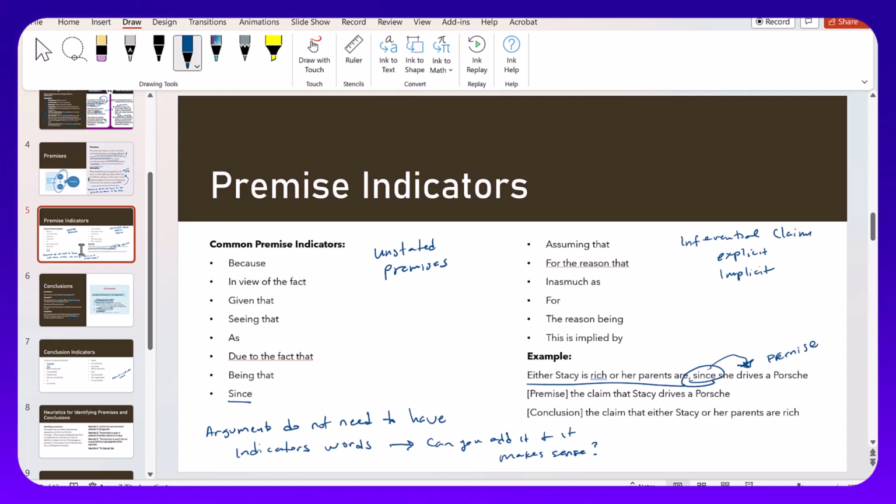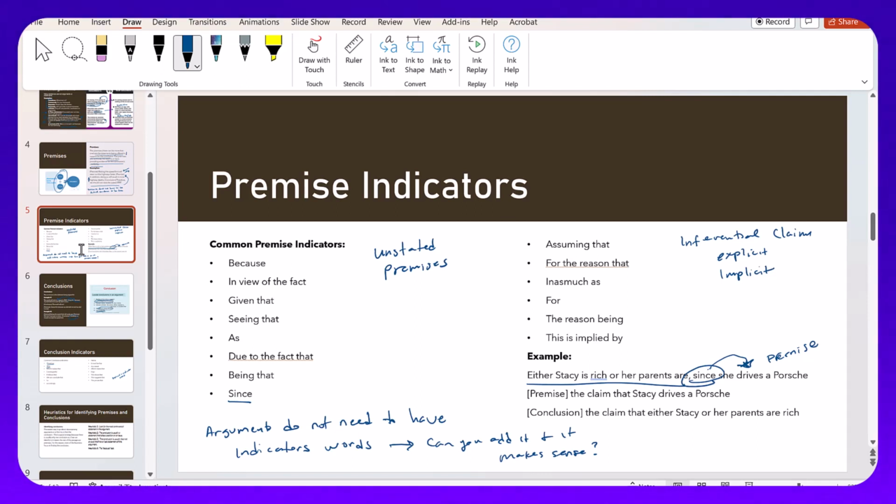These are often found in the real world, unstated premises. Often there's actually a secondary premise, but because it's obvious, if I'm saying you can't check out books from the library without an ID, therefore Bill will not be able to check out any books, the only assumption is that Bill doesn't have his ID, right? Now, maybe if they were being more specific, you'd say, well, Bill doesn't have an ID anywhere versus Bill forgot his ID at home. But in terms of just the obvious, if I'm saying you can't check out books from the library without an ID, therefore Bill won't be able to check out any books today.